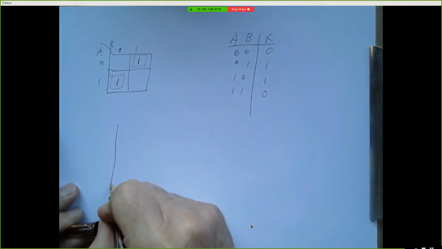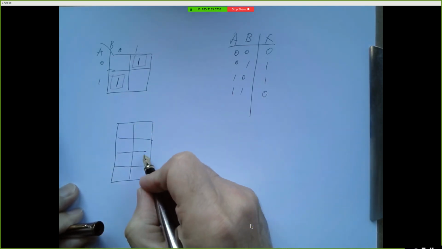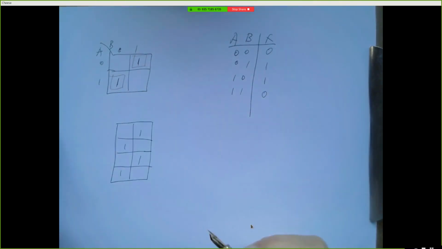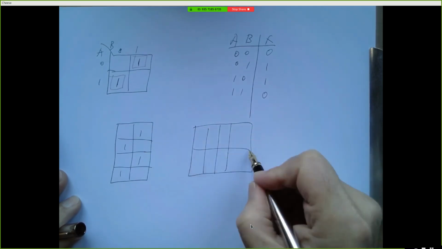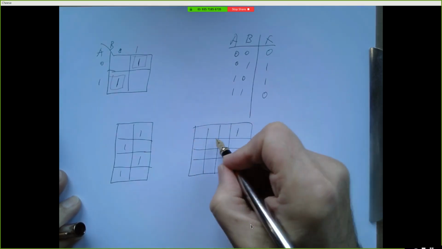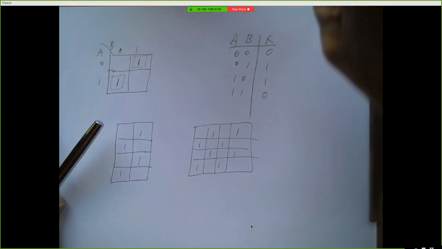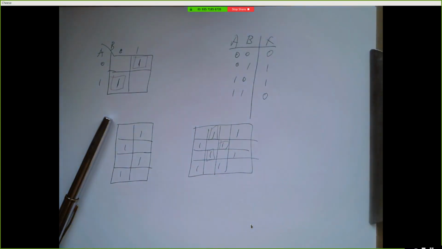And if we had a function of 3 variables, the worst case would be something like this, right? Or flipped around. And if you have a function of 4 variables, the worst case is whatever checkerboard pattern you get from that. You got 8 terms, and each of them you can only cover with a single 1 by 1. So even with a K-map, your simplified expression is just a plain old sum of products, and it's a lot of logic, and it's really unpleasant to build.